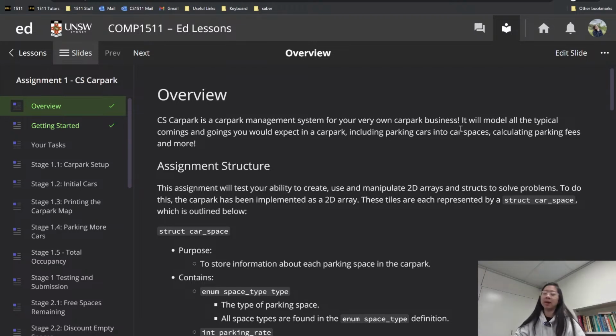And a bit of backstory about why I've written this assignment is, you guys are currently in week 4 of COMP1511, and what's super exciting and what I hope you guys can appreciate is that with just 4 weeks of coding experience, you can do something that has real life implications. Some of the stuff that we're doing today is definitely simplified compared to what you will see in real life.